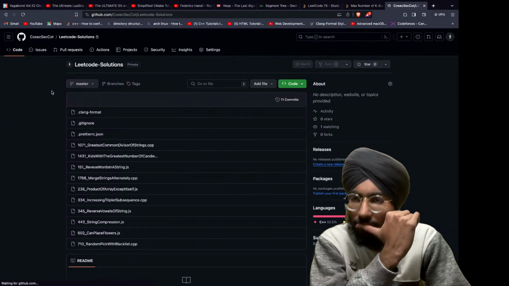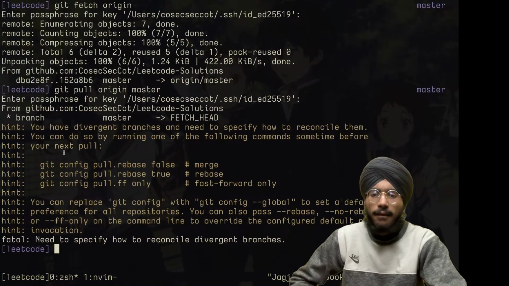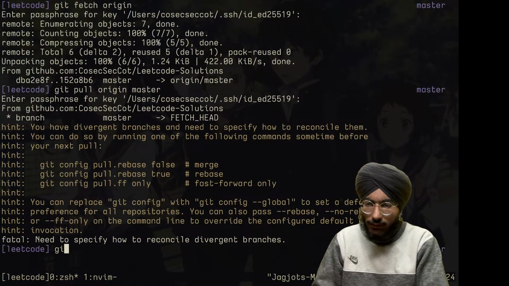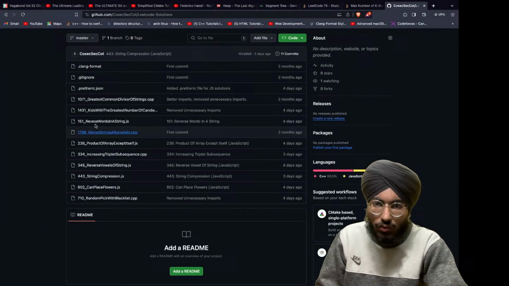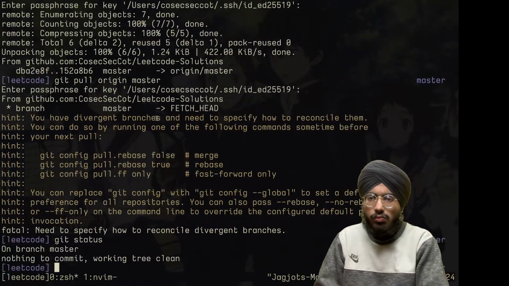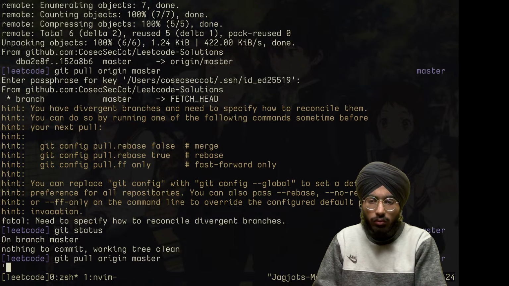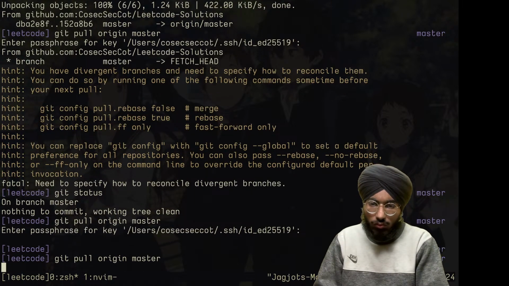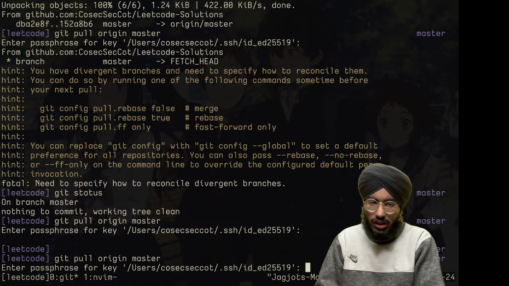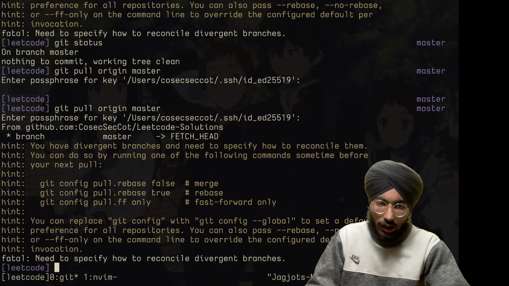Do I need to enter this key again and again?